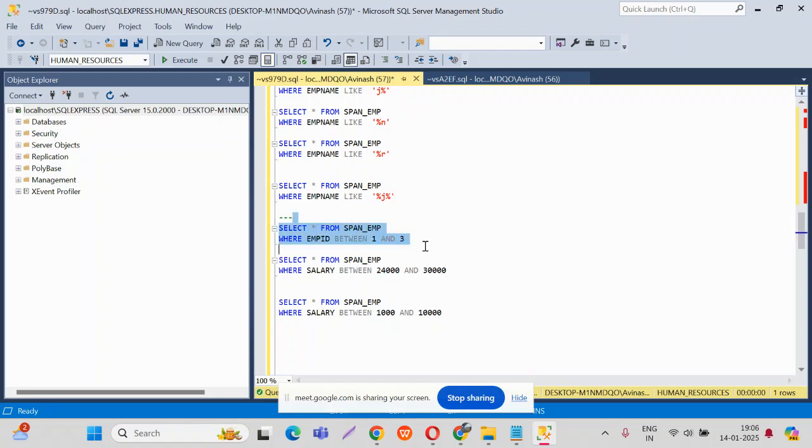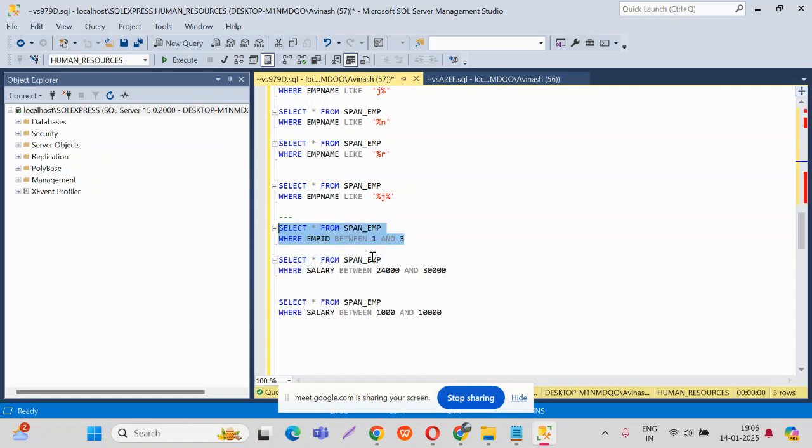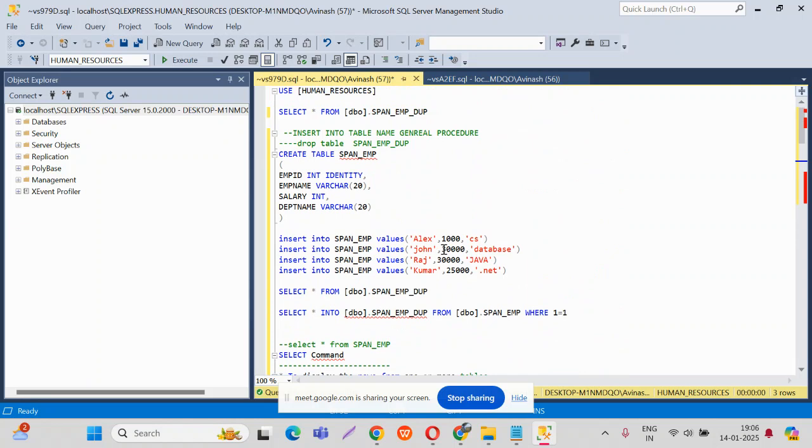So that's the understanding. Also, if I want to see the employee details whose employee ID is between 1 and 3, and I do not want to see beyond 3, then I use the employee ID column BETWEEN 1 and 3. If I pass it like this, it will display the employees whose ID is 1, 2, 3. It did not display the fourth employee ID, even though it is present in the table, because I gave a clause of BETWEEN 1 and 3. So that's it about SELECT.